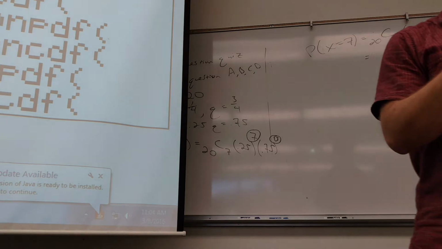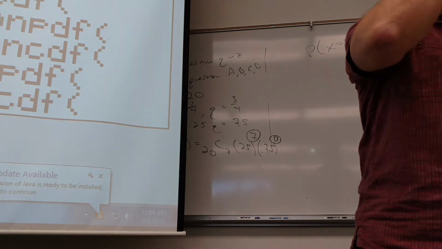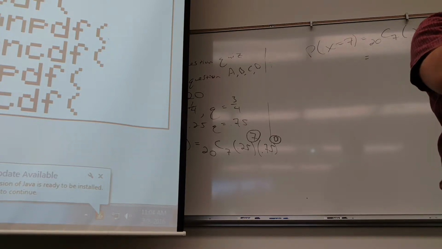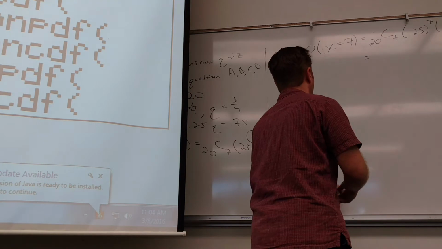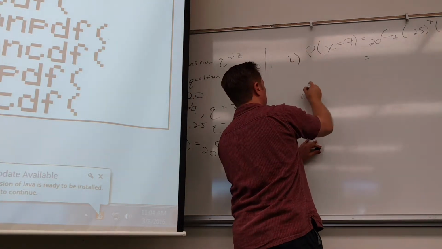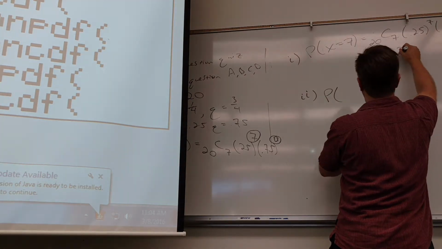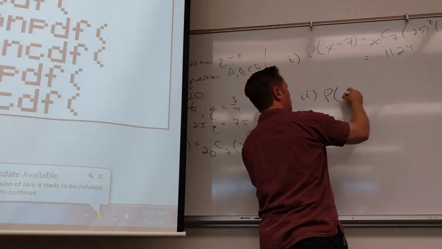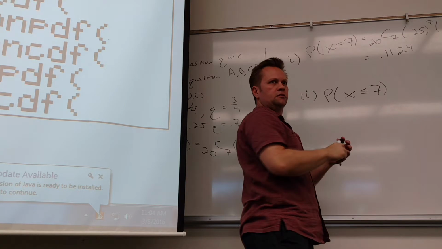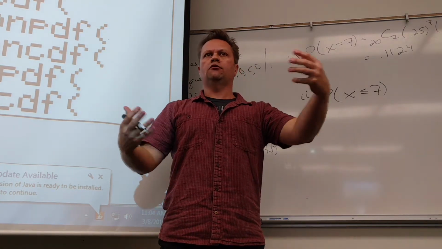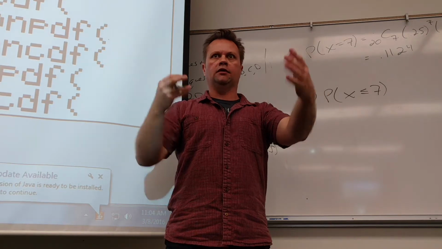So how do you change it to get at least 7? By hand would suck so bad. There are a few in the homework that make you do this, but can you help me figure out? So this is number 1. If number 2 said the probability that, what was it, 0.1124 or something, the probability that X is at most 7. So how many ways is there to get at most 7 right? Give me one way to get at most 7 right.